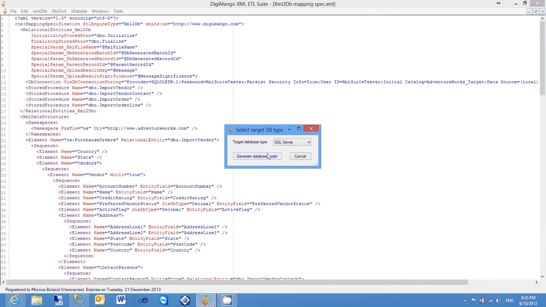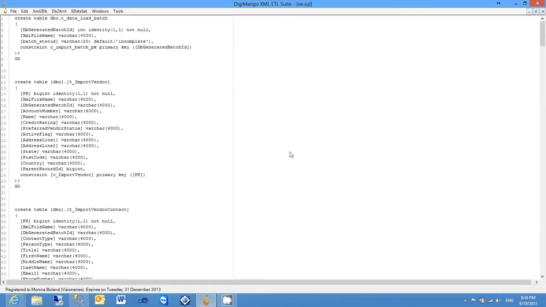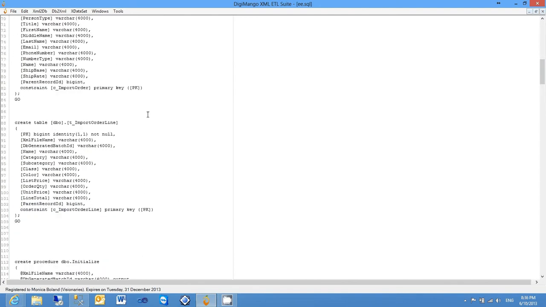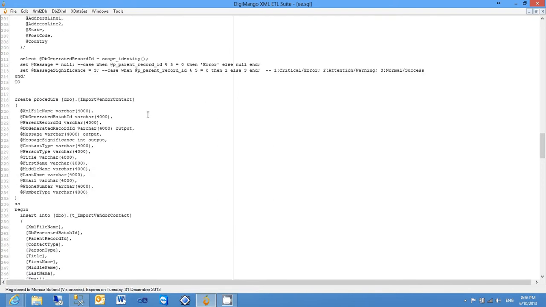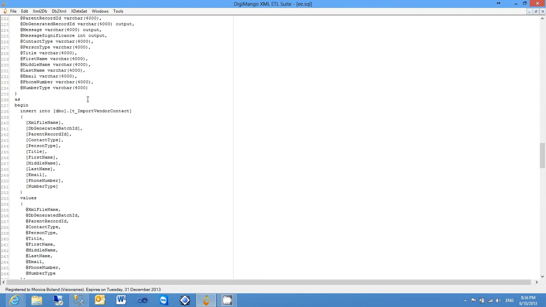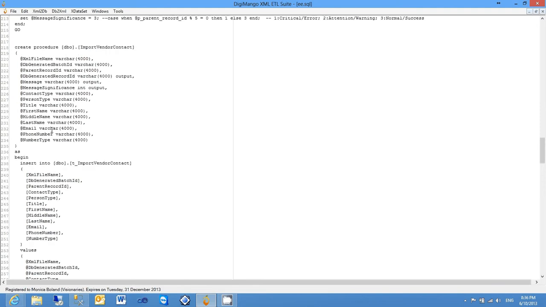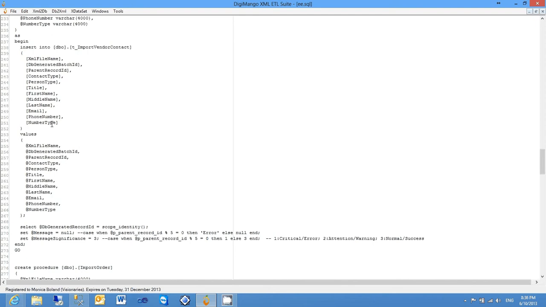So select SQL Server, generate, save it. Now you get the script to create the staging tables and those store procedures, and inside the store procedures it simply inserts the parameters into the corresponding staging table.